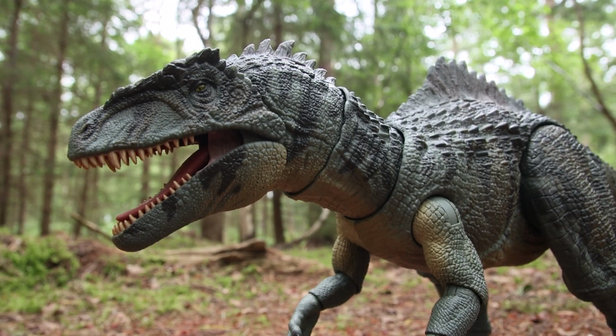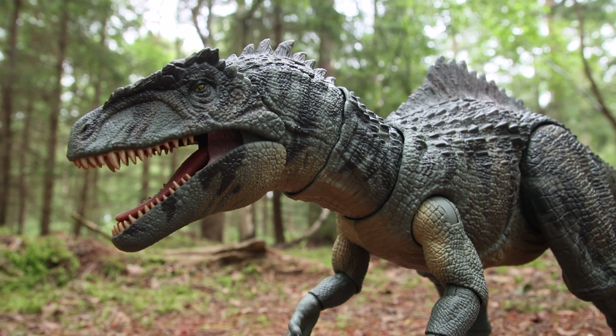And wow, this thing looks fantastic. Giganotosaurus didn't really leave much of an impact on me because I didn't like Dominion. The Giganotosaurus in it just kind of turns up at the end randomly out of nowhere for an action scene. They didn't really integrate it into the story or have any kind of build up to it. And that original toy Mattel released was terrible. But wow, having this fantastic figure of the dinosaur has really made me appreciate it so much more.